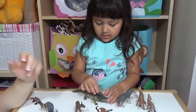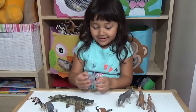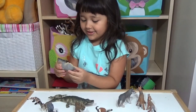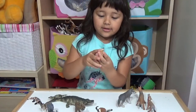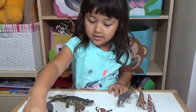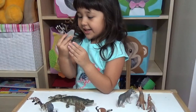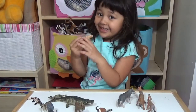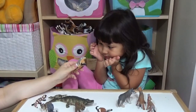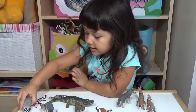Okay, and there's the last animal for you. Okay, open. What is this? A honey badger. That's an American badger. Can you tell us something about the badgers? They're very tough animals. And what do they do? They're the fiercest and toughest animal in the world. And they have loose skin, so it's hard to hunt them. He scared me. Look at his claws. They're long. He can dig. Yes, he can dig.